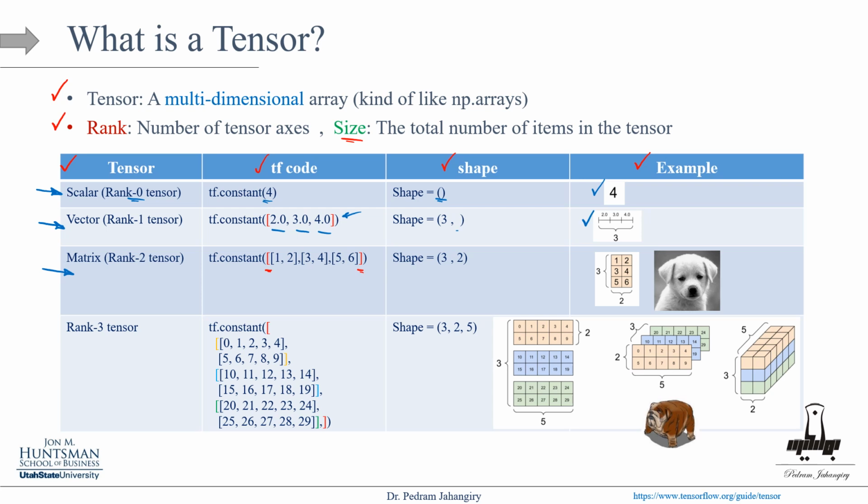So I'm going to put together 3 of these vectors, and I'm going to stack them using an outer bracket. And then what is the shape of this? It's a matrix, right? I don't want to overcomplicate this. It's a matrix of 3 rows and 2 columns, right? So 3 rows, 2 columns.